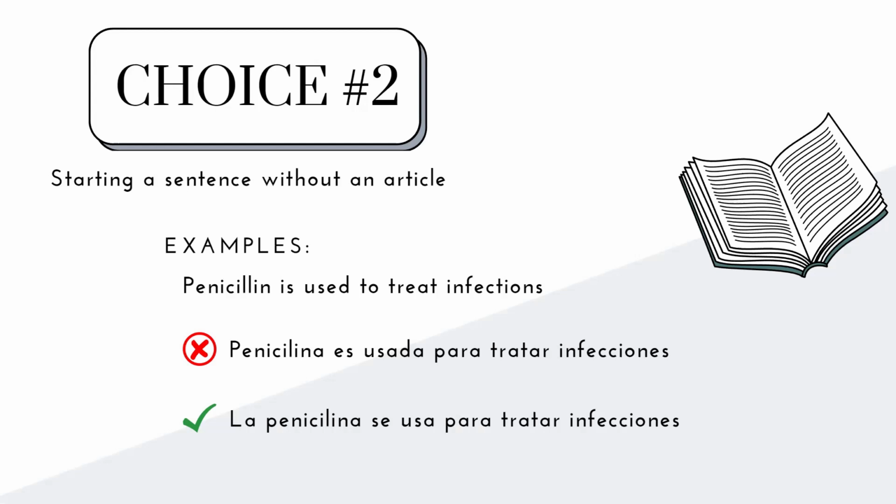So the most natural way to render this will be "la penicilina," putting that article at the beginning. "La penicilina se usa para tratar infecciones." So, here is another interesting thing happening in this sentence. You will notice that in English it is in the passive voice, "penicillin is used." But in Spanish, I use "la penicilina se usa."